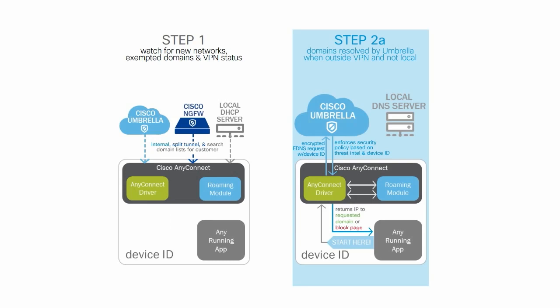When our global network receives this DNS request, it checks our cache as well as your policy for this device for the proper response. If the destination is safe and adheres to your policy, we return the IP registered in the authoritative DNS record. If it is malicious or violates your policy, we return the IP address of the Umbrella block page servers or even a custom IP address you own. And if the destination contains both safe and malicious web content, we return the IP of the Umbrella cloud-based proxies so we can intercept the connection and filter at the URL level.